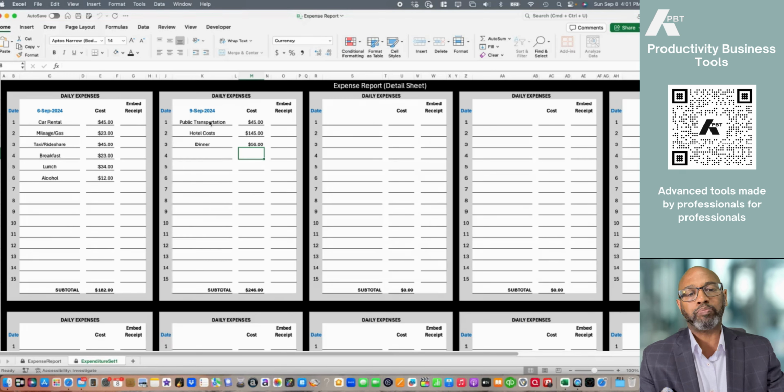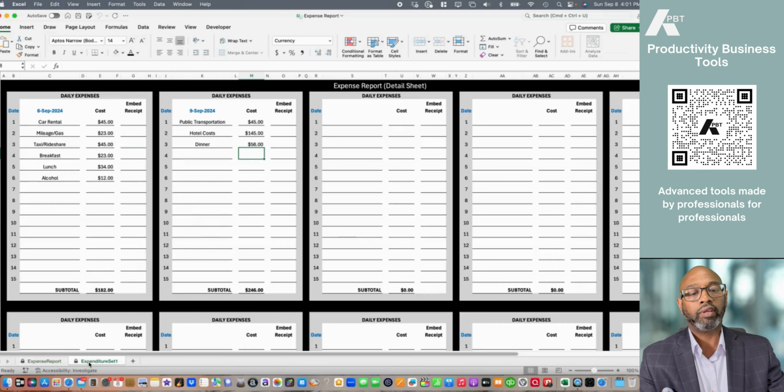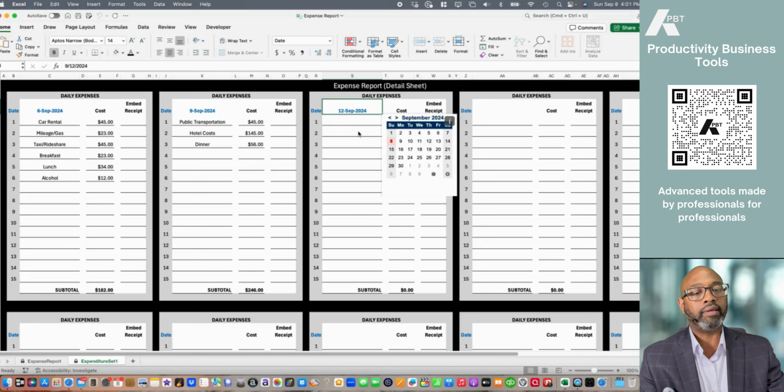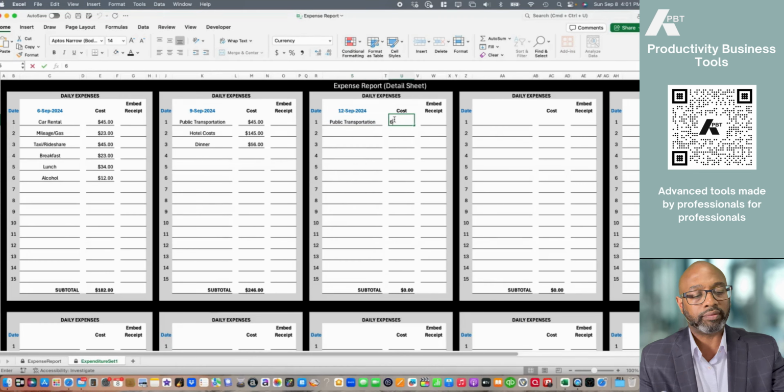So let's say, for instance, public transportation, right? I only had that in one place, which was, let me show you, $45. And you'll see that public transportation here was $45. But let's just say you had gone over to the next day, and I do public transportation, and let's say the public transportation on that day was $60.